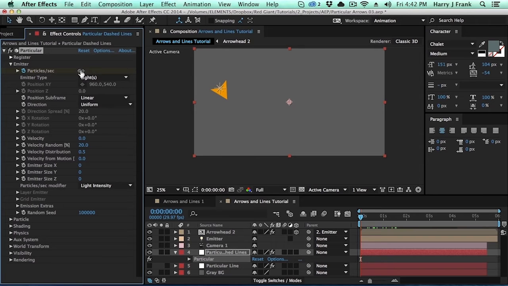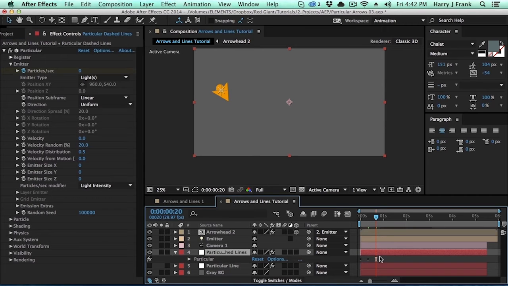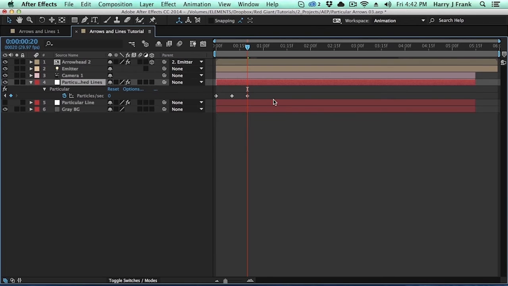I'll set the particles per second to 0. I'm going to move forward just 10 frames, and we'll set this to 300, and then 10 frames again. I'm hitting Shift Command right arrow to jump forward 10 frames, and back to 0. Now let's look at these keyframes. I'll select this layer, hit U, tilde to pop this full screen. And I want to select all of these and say toggle hold keyframe.